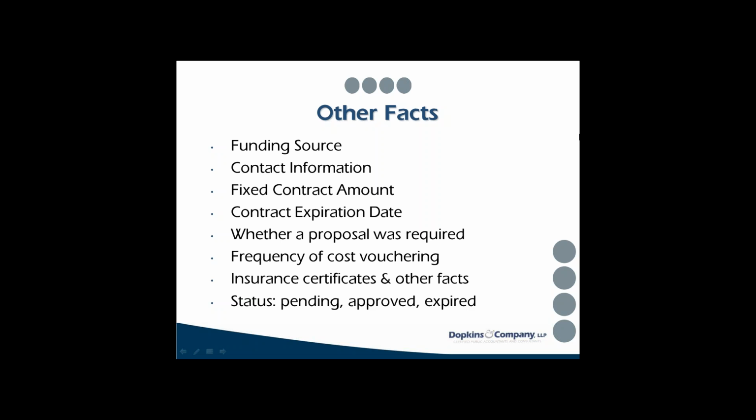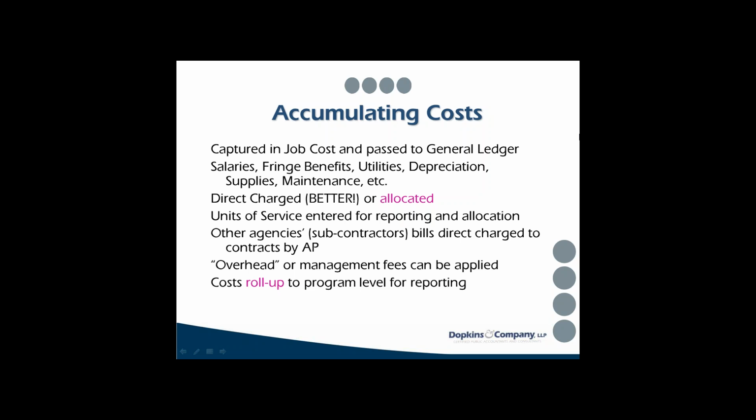A common thing would be vouchering, where I'm accumulating my expenses, I have a fixed fee cap, and I have to submit a monthly voucher. Here's the expenses not to exceed, and how do I track that? Job costing is designed to do that sort of thing. So how am I going to get this stuff in there? You're going to set up a job or jobs, in the case of self-directed services, for the dozen individuals that you're serving. And you're going to capture the costs associated with those individuals in their respective jobs.